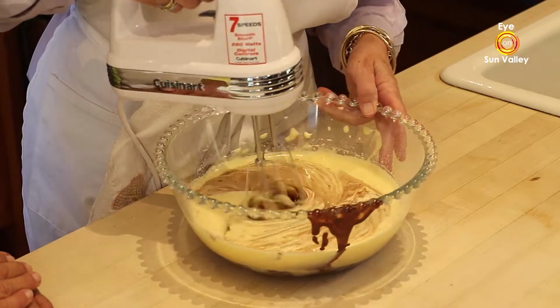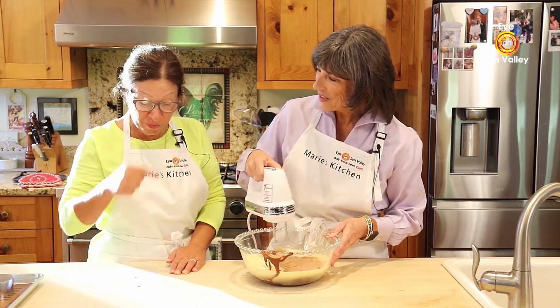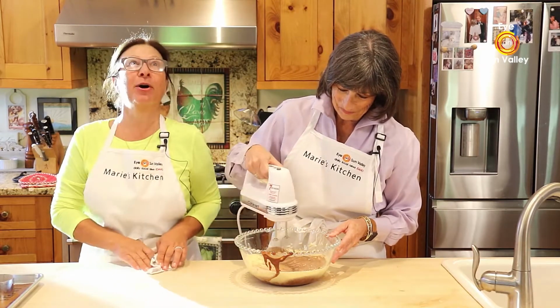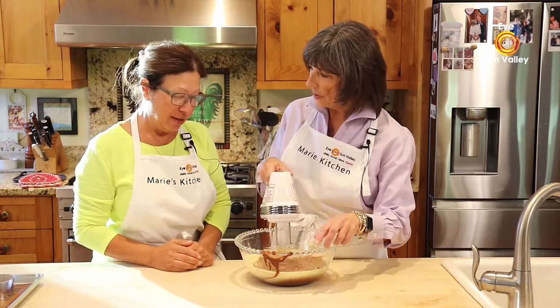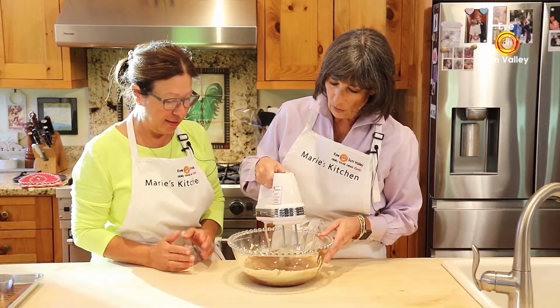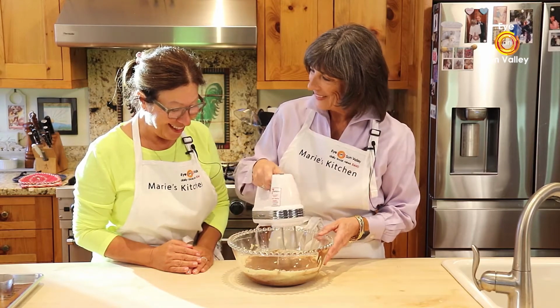Look at how that mixes in. Oh, look at that. There is no secret when you have good quality chocolate. Look how much darker this is. Oh yeah, I can smell it. This is better than the best perfume.